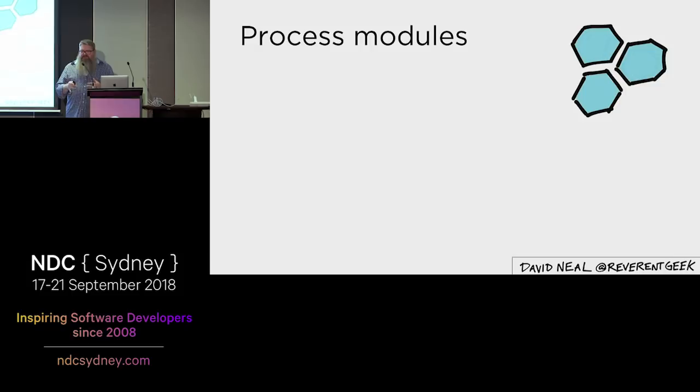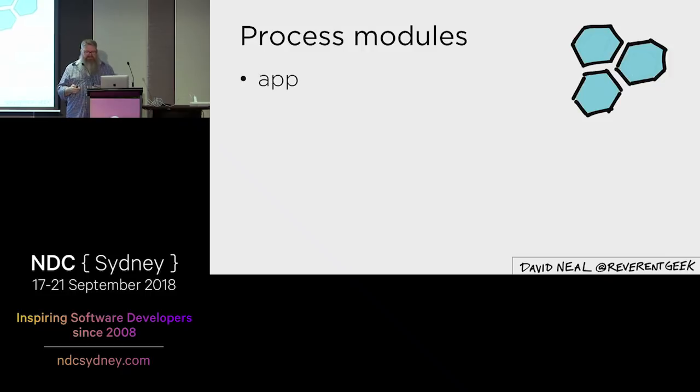All right, so there are modules that are included with Electron. Electron has extended Node with a number of modules that help you to build your desktop application. So there are some modules that are available to the main process, some that are available to the renderers, and some that are available to both.